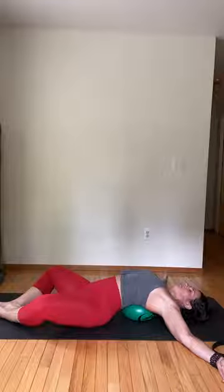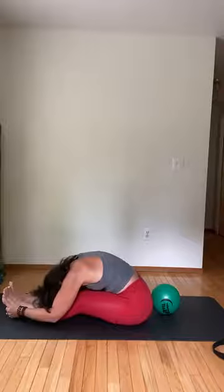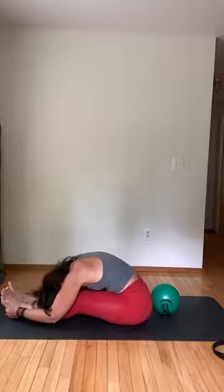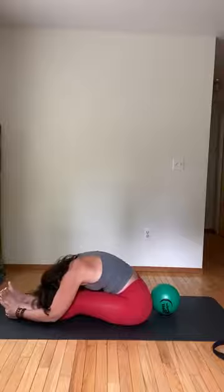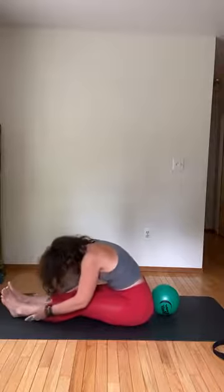Just take it into a basic forward fold. So sit up, reach forward, let your head drop down. Breathe in. Last one. Come all the way up.